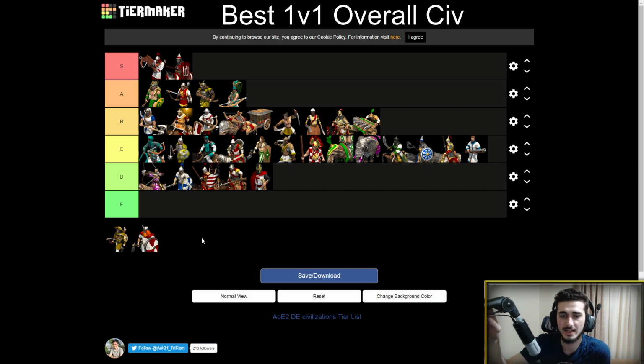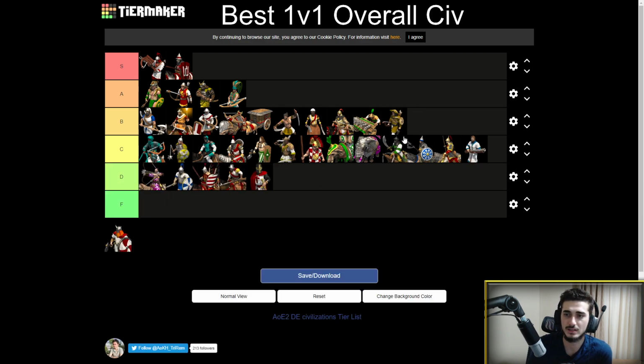All right, bear with me, guys. Just another few minutes here as we tackle the last 4 civs. Remember, Burgundians and Sicilians are coming up. So we have Vietnamese now, and that's going to go straight to the B tier.